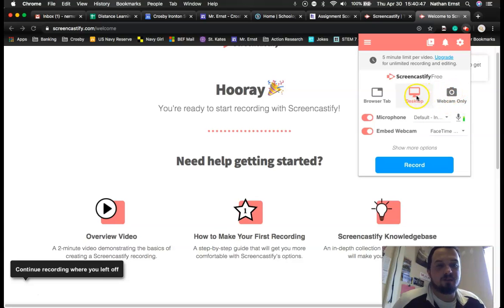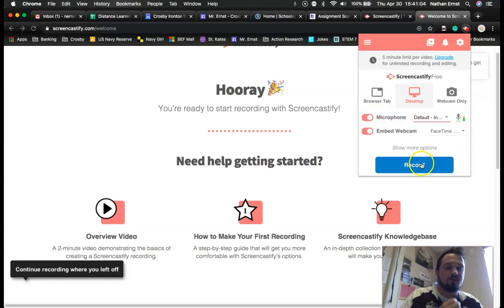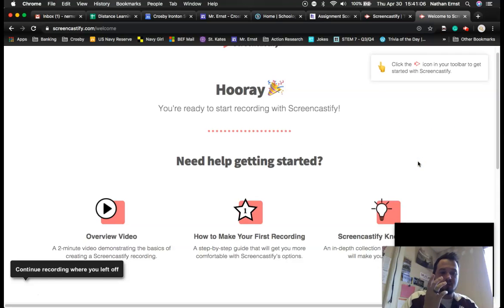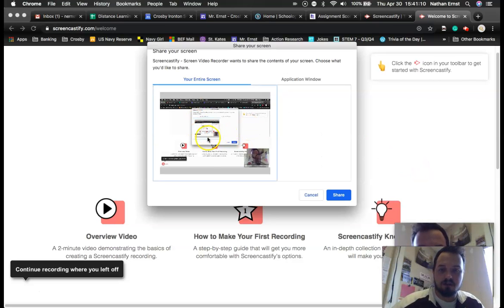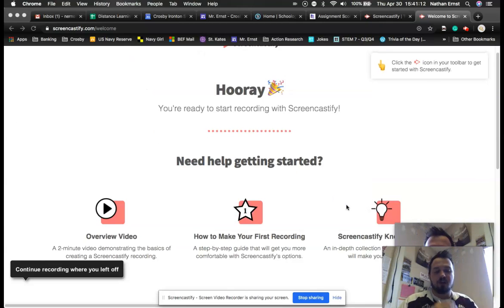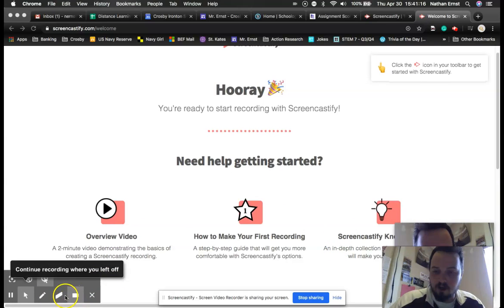If you want it to be the full desktop with the video embedded, like this video here where you have your webcam in the bottom corner, you need to make sure this is turned on. Make sure your camera is selected. Most of us are only going to have one option for our cameras and or microphones. And then we start record. This is going to give us an option to select our screen, okay, share, and then it's going to bring up this toolbar in the bottom right.